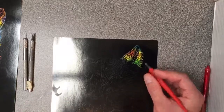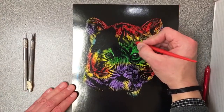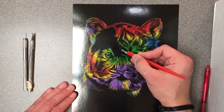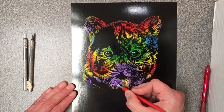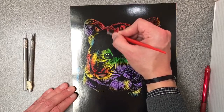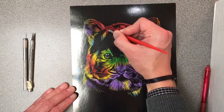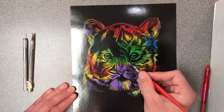And I'm going to show you another example that I've been working on. This is my tiger example here. Notice the fur is going the same direction as the lines. So I have those lines going the direction that the fur goes. But I also use different length lines: for shorter fur, I use shorter lines; for longer fur, I use longer lines. And I'm going to go ahead and scratch some more on this and just show you. When I'm doing a stripe, for example, there's going to be a stripe that actually comes right down here. Sometimes it actually gets lighter. So it started off a little bit on the darker side up here, and then it gets lighter as it goes down, just like that.